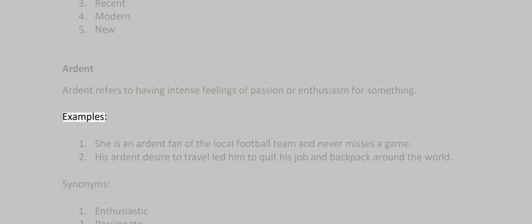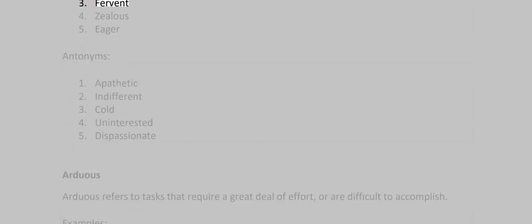Examples. 1. She is an ardent fan of the local football team and never misses a game. 2. His ardent desire to travel led him to quit his job and backpack around the world. Synonyms. 1. Enthusiastic. 2. Passionate. 3. Fervent. 4. Zealous. 5. Eager. Antonyms. 1. Apathetic. 2. Indifferent. 3. Cold. 4. Uninterested. 5. Dispassionate.